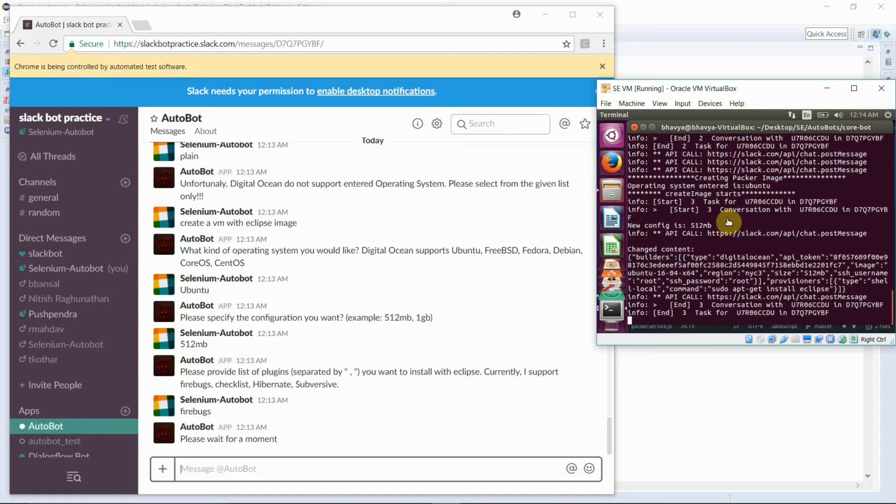Once that image is done, the bot will tell the user that the image has been created, which can be used for creating a VM by the user. This process will take some time, so we added a small wait in the Selenium test cases. Sorry for that. Once this response is back, the test cases will further get executed.